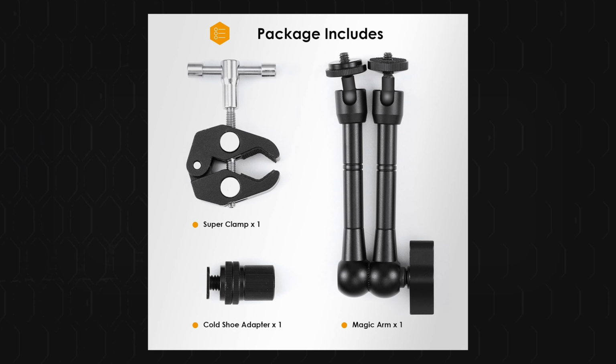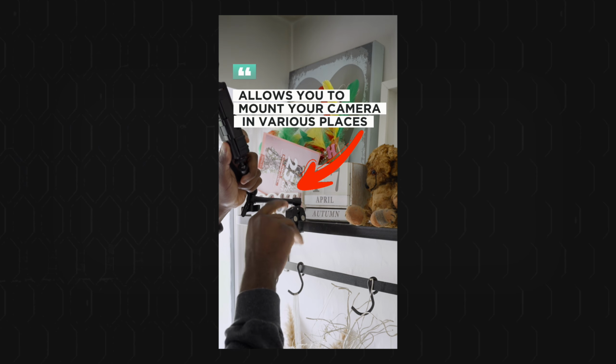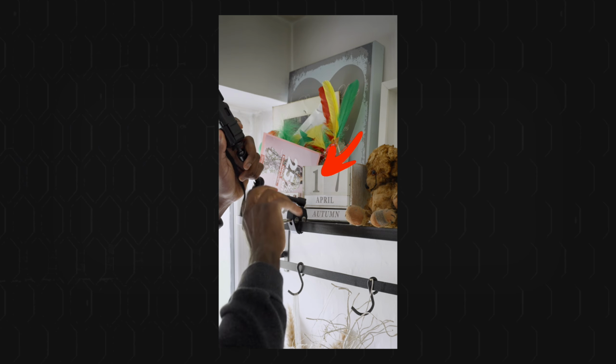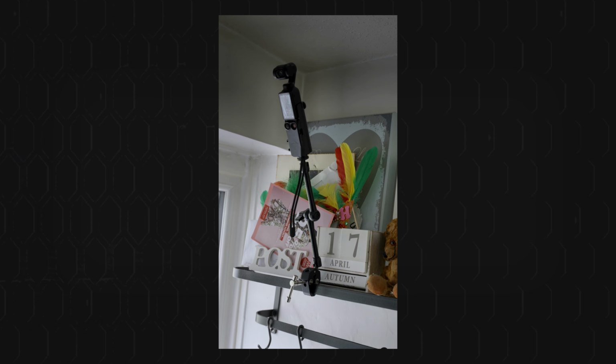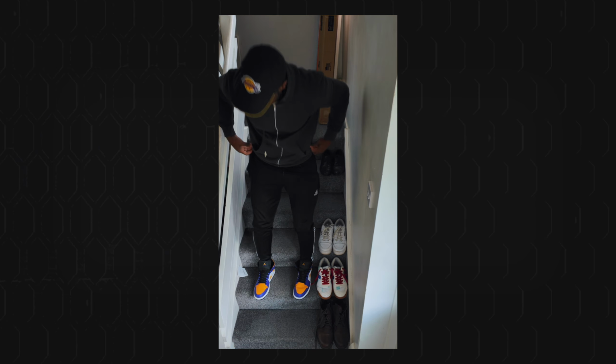Next on our list is a magic arm. These are super versatile and allow you to mount your cameras. They're not only made for action cameras, you can actually get bigger ones to mount bigger cameras as well. What I love about this is you can basically place it anywhere, turn it, move it around. So it's pretty versatile and pretty flexible.